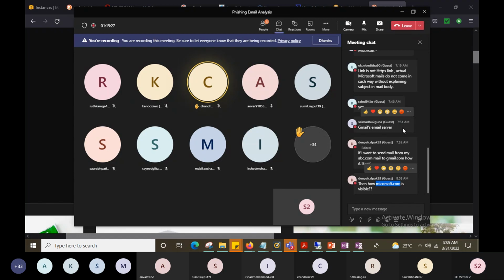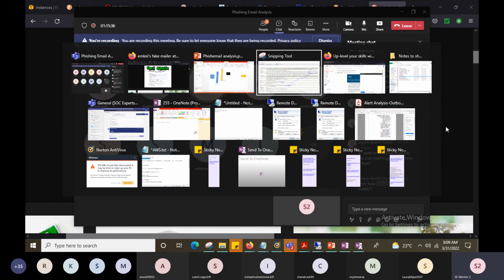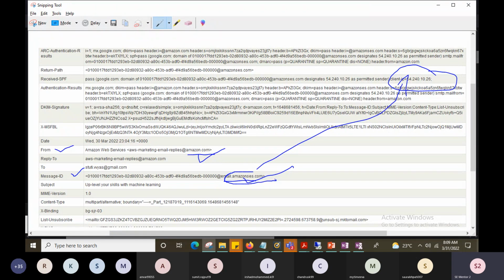If the IP and the domain name are different, it means probably they stole the IP, right? They didn't steal the IP. Ideally, whoever sends the email, their IP address is what you will see over here.